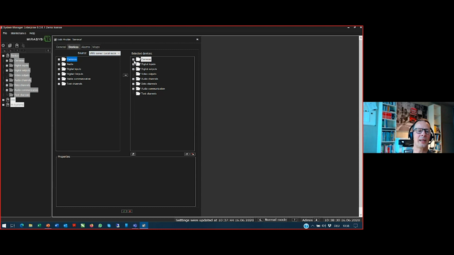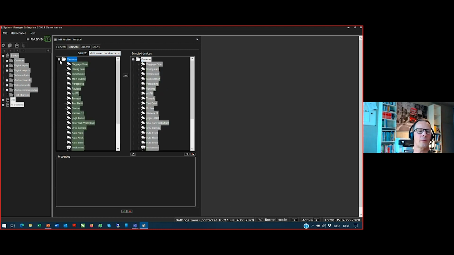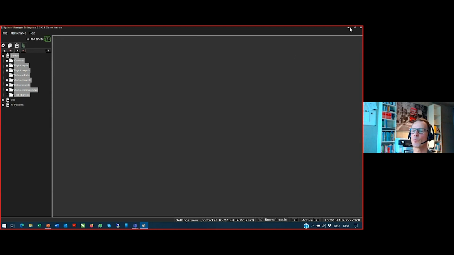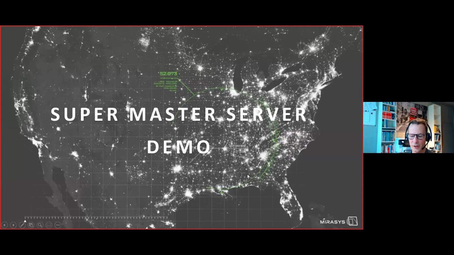So there are only the cameras from my local recorder. If I want to add them, I need to create a new profile, and the same for the user management. That might be a very interesting scenario or functionality that you can use to fulfill your requirements.